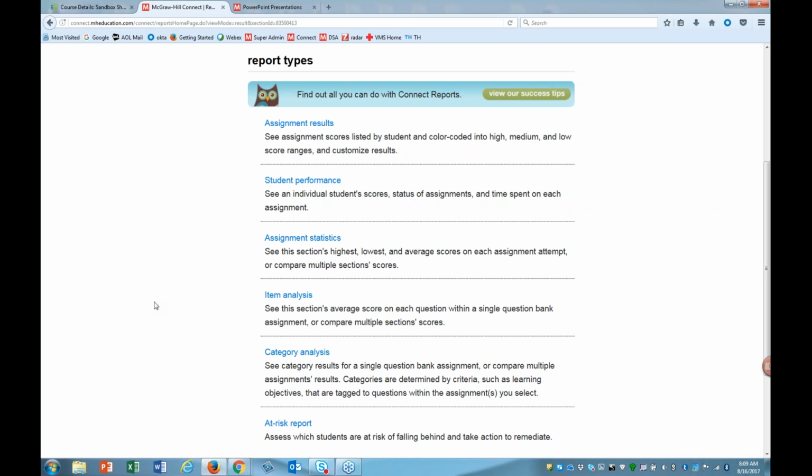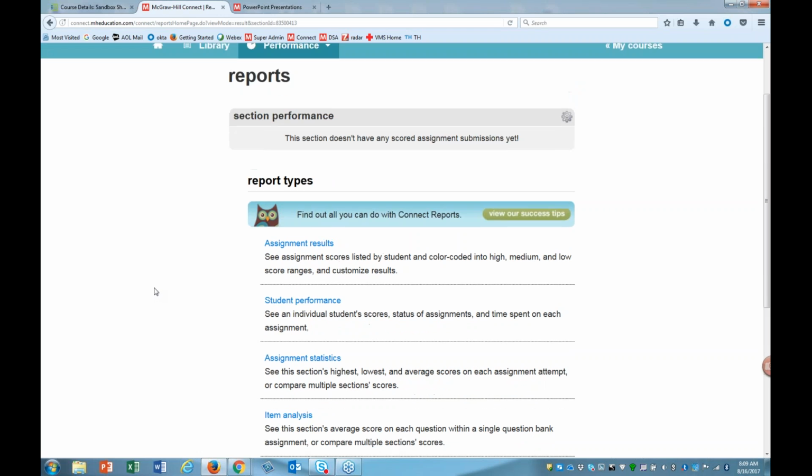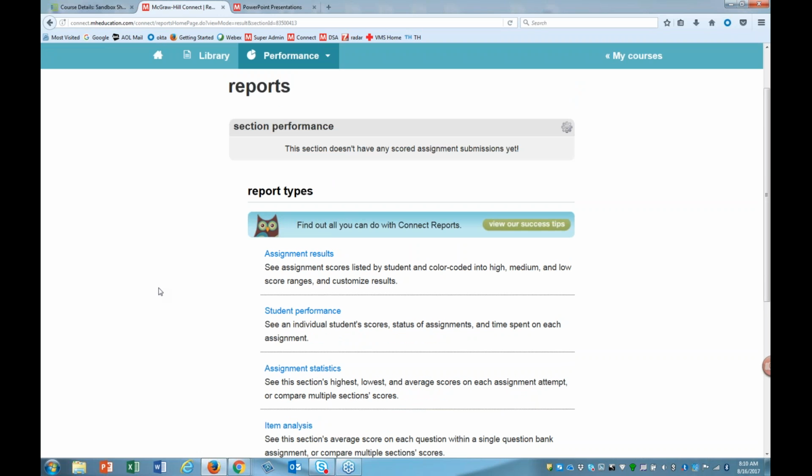We can get on and actually look at your assignment or your performance reports and actually look at the real data from your students. But for today, just know the very first report under the Performance Reports tab is your assignment results. This is going to be your grade book. And although your grades will flow into the Canvas gradebook, you do have the ability to customize this assignment results, or if you're allowing multiple attempts on an assignment, you can see the various attempts there.